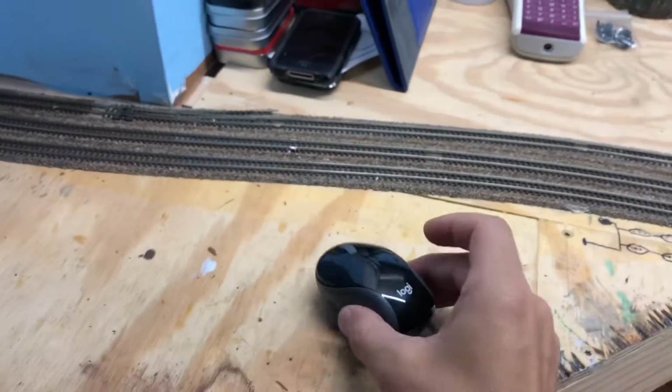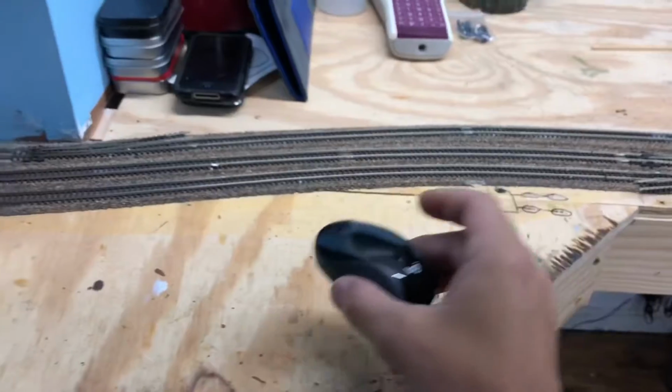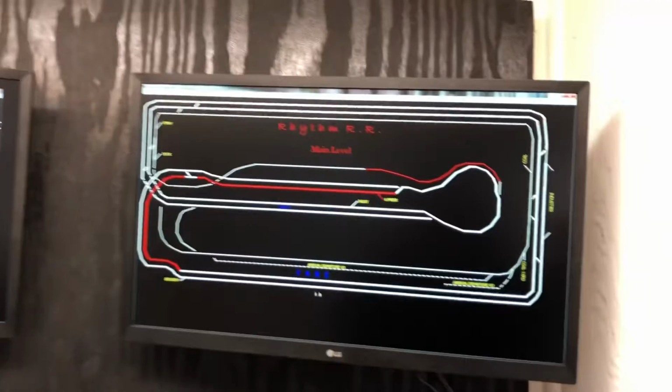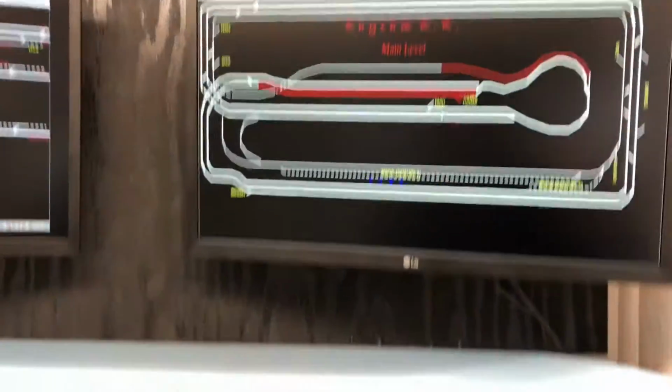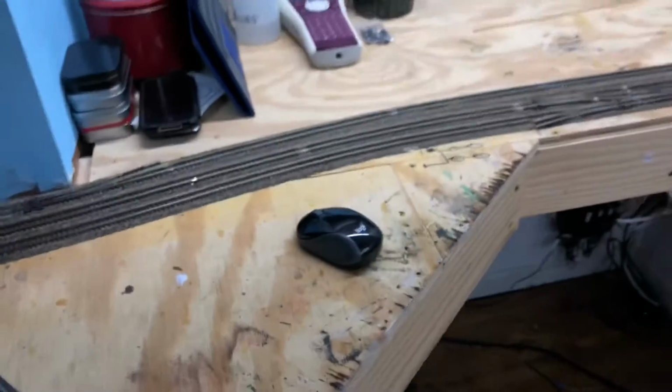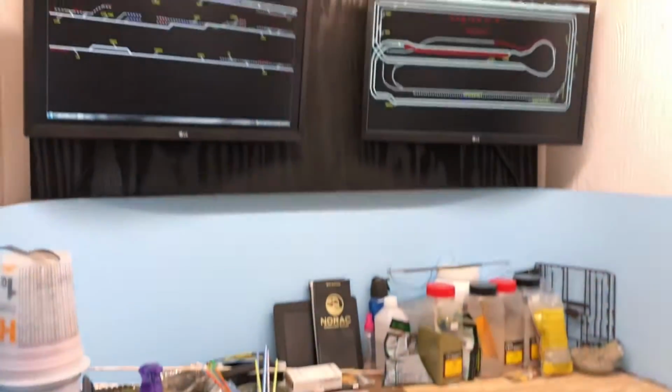I don't need a pad or anything, so I can put it anywhere on the layout and still control the mouse from any surface. I could do it from here, from there, anywhere. I could even do it on the wall, and it'll still work. So I could just have this either in my pocket or just leave it here if I'm using the computer to control the turnouts.